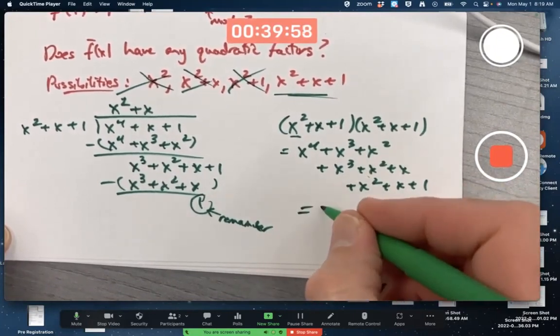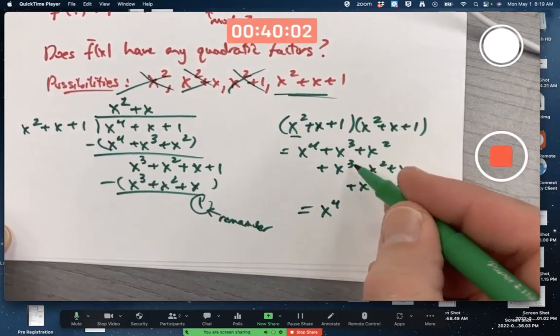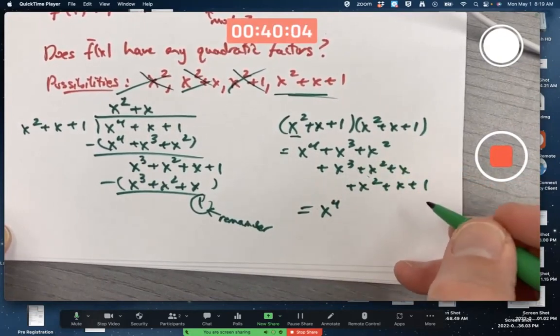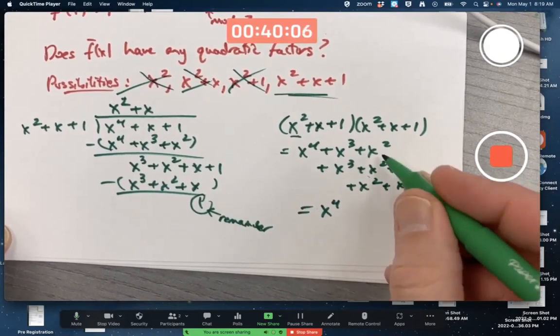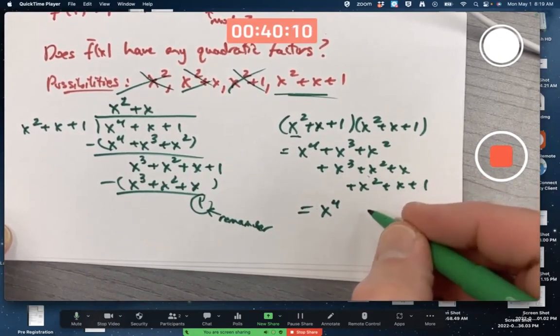What does all that equal? Combine like terms and mod the coefficients by 2. Coefficient of x cubed gets modded by 2, it becomes a 0. Coefficient of x squared, notice it's 3x squared. Mod that by 2, you get a 1.